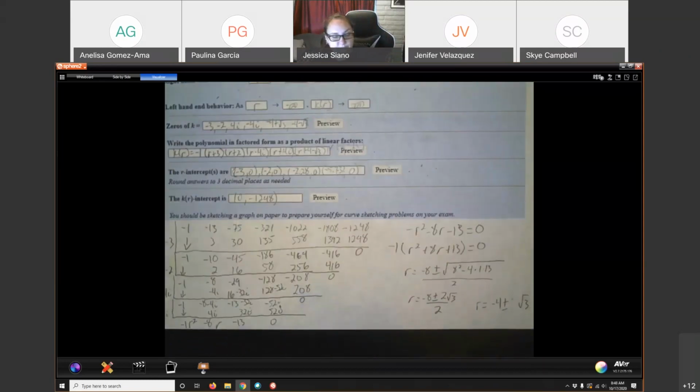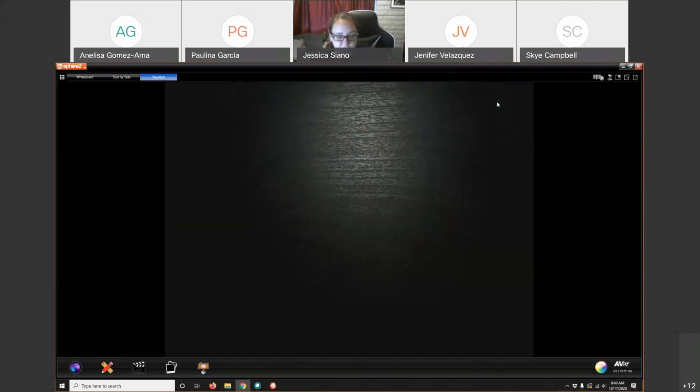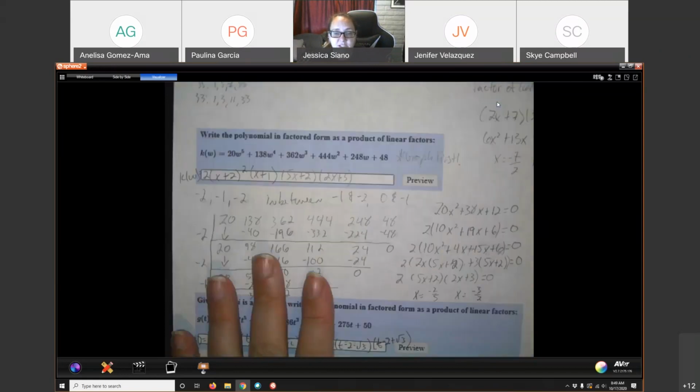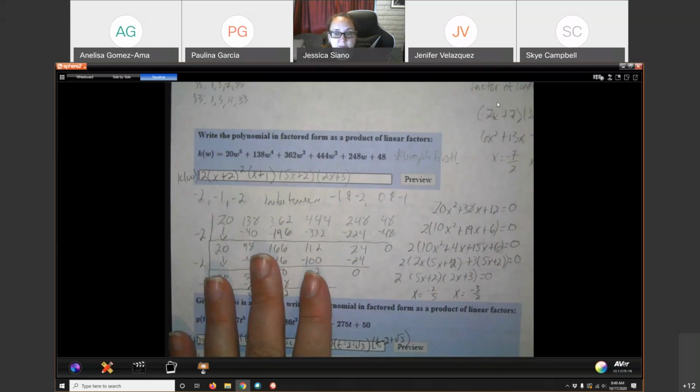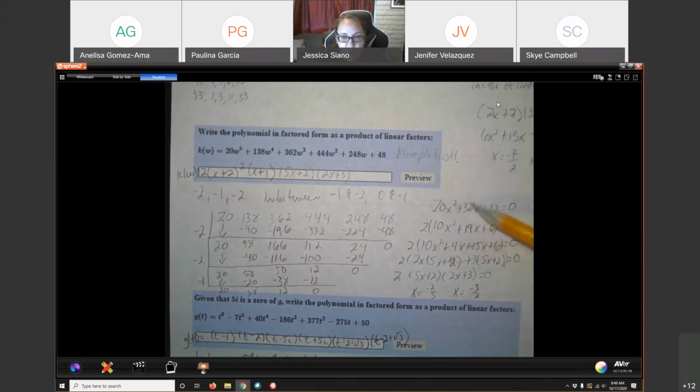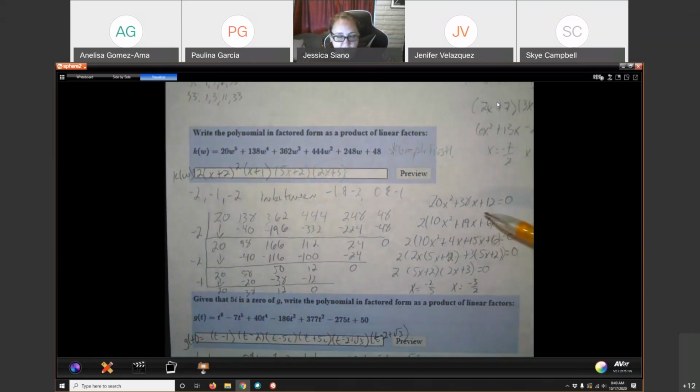All right, that was a lot. 3.6 is dense. The good news is a lot of it was repetitive. So if they give you a polynomial, even if they give you zeros, you should always graph it first. And then you're going to use synthetic division to divide out whatever they give you. That way, usually between the factors or zeros that they give you, and the zeros you can get from the graph, you can do enough to get down to a quadratic, and then you know what to do with quadratics. You're either going to factor them or use the quadratic formula. Okay?